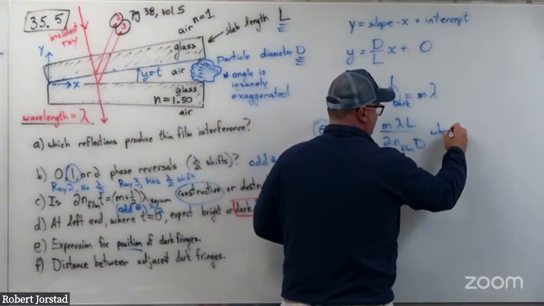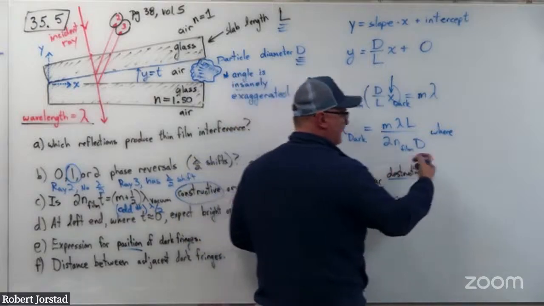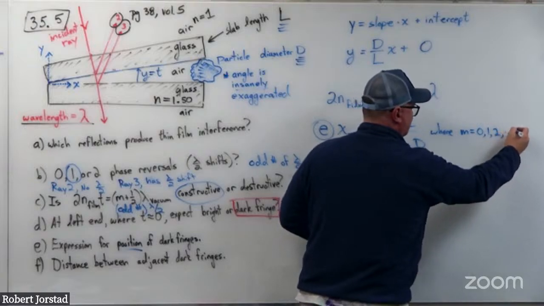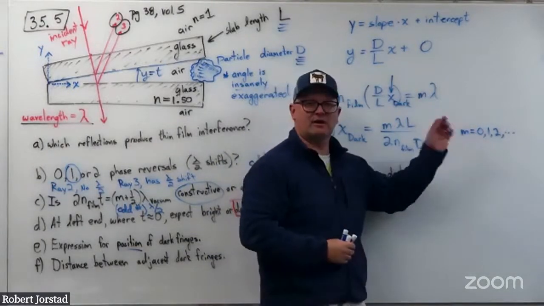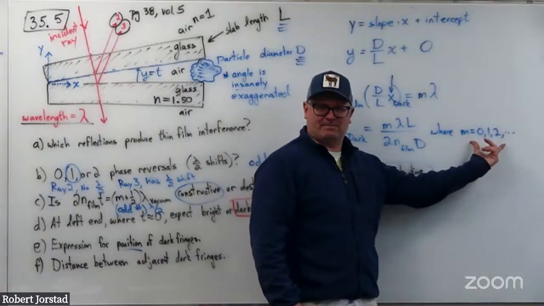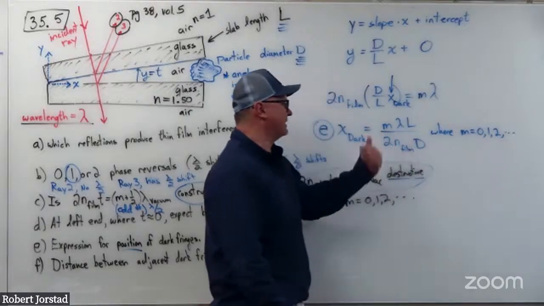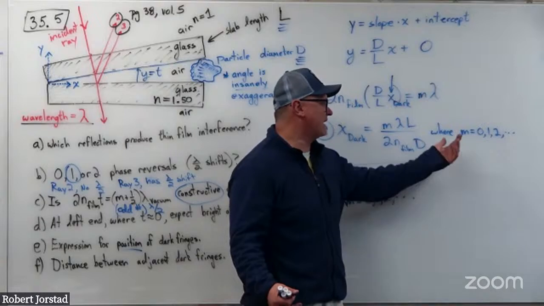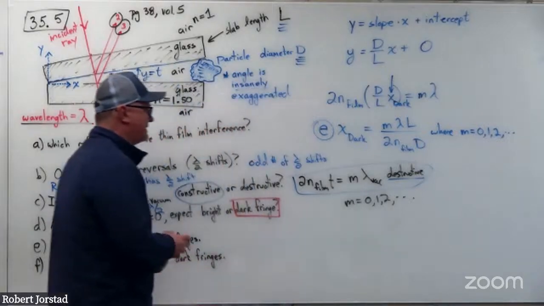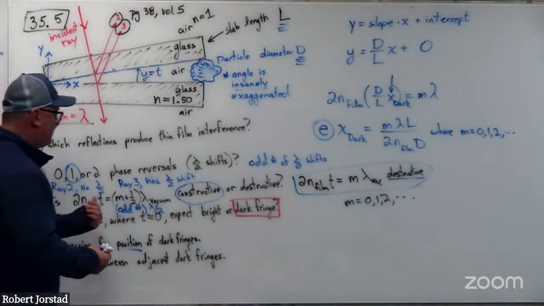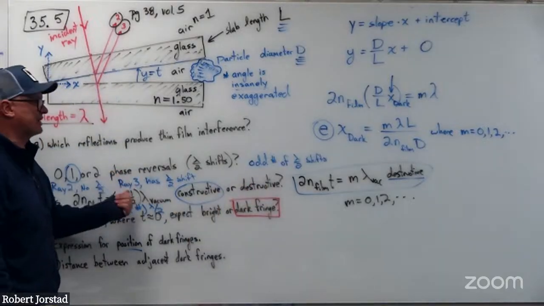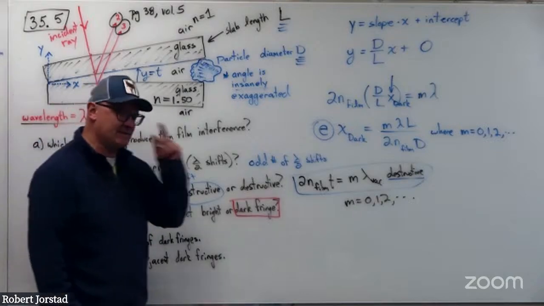And strictly speaking, we should specify what m is. Because a lot of these physics equations, sometimes they'll start at m equals 0, sometimes they'll start at 1 and only specify the odds. So strictly speaking, we should tell people what values of m are appropriate in this equation. So you should do that. If I ask you to write an answer and you leave this off, I'll probably ding you something, all right? You gotta tell people what values of m to use. Different textbooks will write these equations different ways. Some places will say m minus a half lambda and start at 1. So that's one reason I can think of that you better do this.